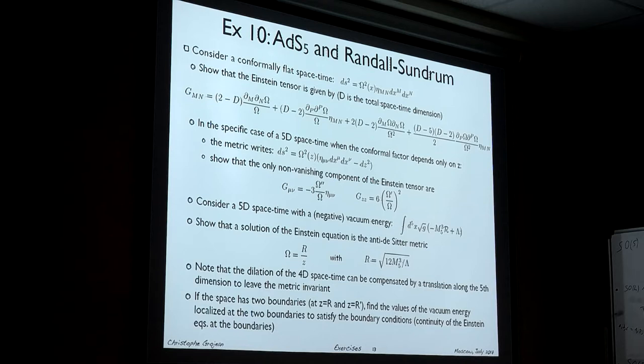And the nice thing about this Randall-Sundrum model is that it gives you an extra-dimensional dual description of some strongly interacting theories. So for instance, this SO(5)/SO(4) model that I was describing, which is in principle really a four-dimensional strongly interacting theory, can be described by weakly coupled physics in five dimensions in this anti-de Sitter space. And we will see the correspondence between the physical quantities and the symmetry of the models.